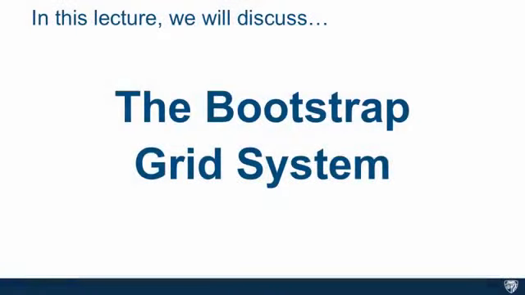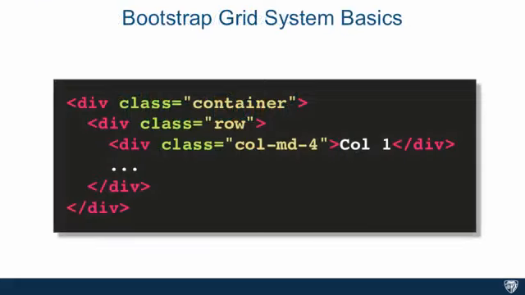Probably one of the most central components of Bootstrap that allows developers to easily create responsive layouts is the grid system. So let's go ahead and take a look at how it works. So here's a quick snippet of HTML that's going to help us go through the different components of the grid system. So pretty much any Bootstrap grid layout is going to have these components as part of it.